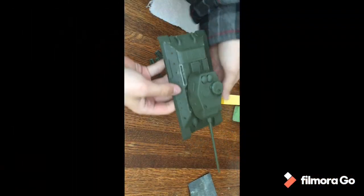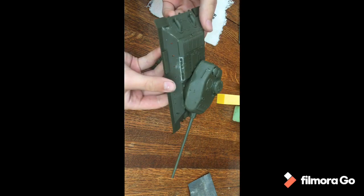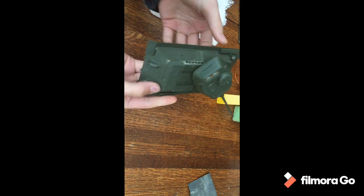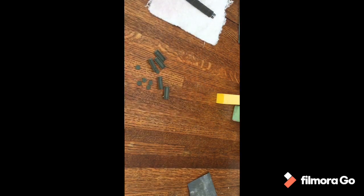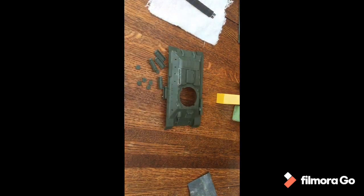This is what the top part of the tank looks like. Almost completed. I just have to add the fuel tanks, and we'll be peachy. Also, yes, I did drop the turret, and it did break, but I fixed it.